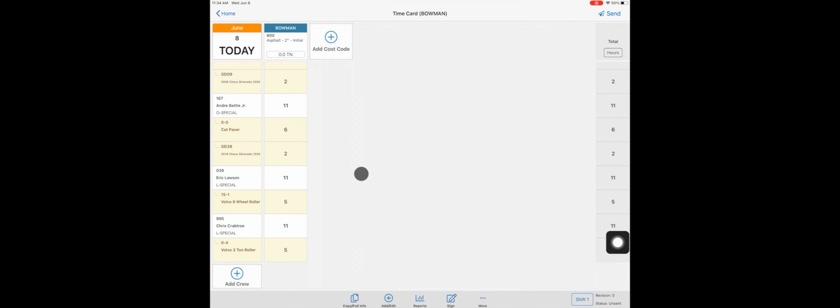So we have all of our hours for our crew members and all of our hours for our equipment. Next step would be at the top where we have our cost code that we were working on that day, which was cost code 800, 2-inch initial lift. I'm going to click on that and indicate how much of my production quantity I accomplished that day. So looking at my ticket from Carolina Sunrock, I can see that we laid a total of 239.33 tons of asphalt.